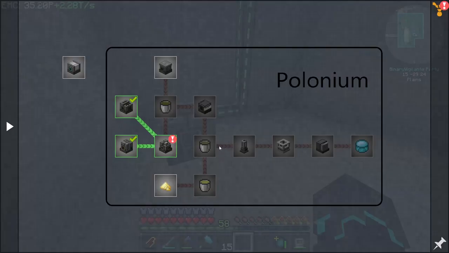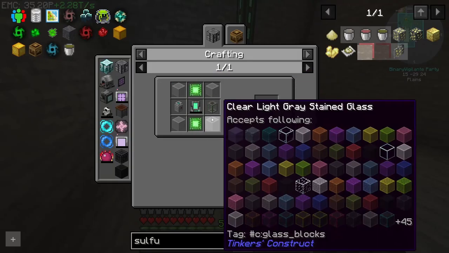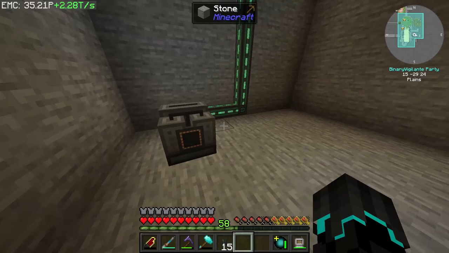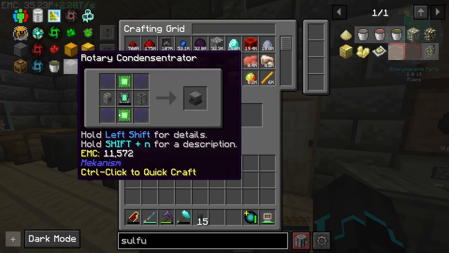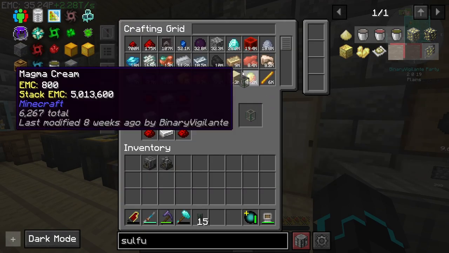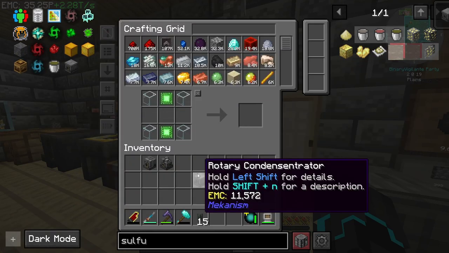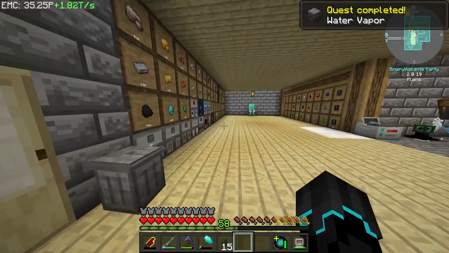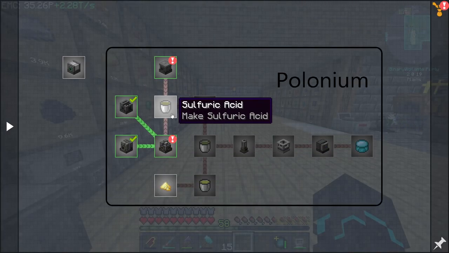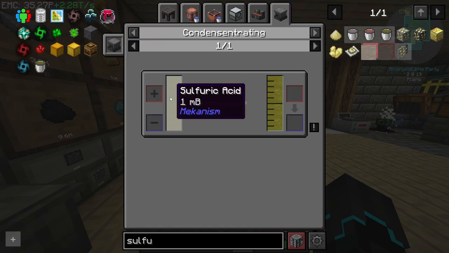I don't have a condenser. Do I need a condenser? Water vapor. I need a water vapor before I can do this process, I think. I'm confused. We're going to be learning together here. Energy tablet, very easy to get. Basic tank and chemical thingy. Yep, perfect. This thing does something else as well. So now we have acid unlocked. Good, and the way we get acid is through this.